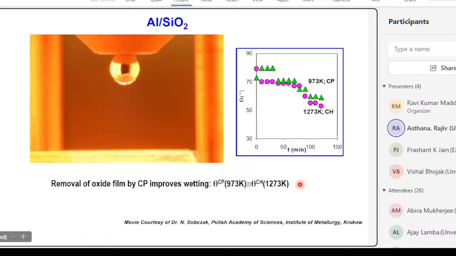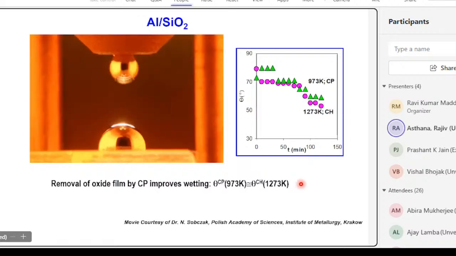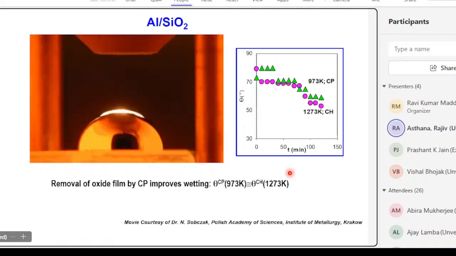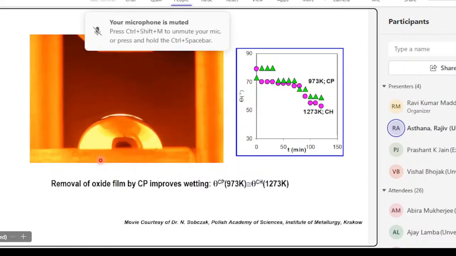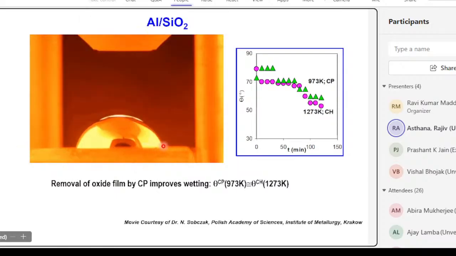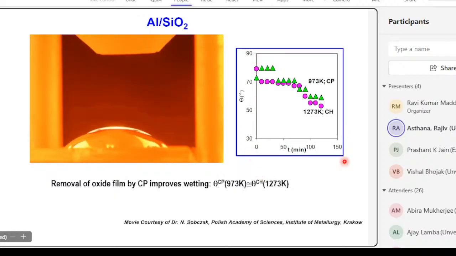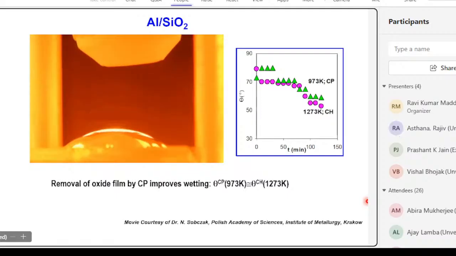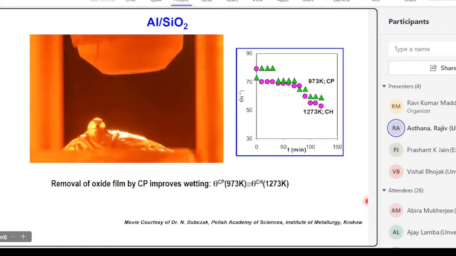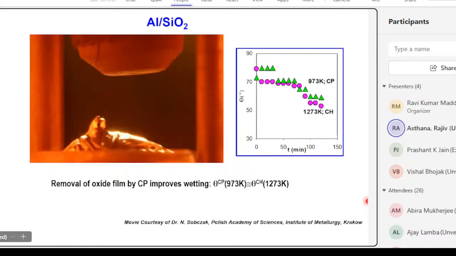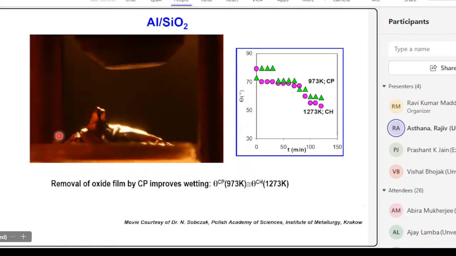So here is another video of how this experiment is done. You squeeze the liquid out from a little high purity ceramic tube and bring the liquid in contact with the solid and allow it to spread uniformly. And then you can measure the spreading behavior on the solid surface and find the contact angle as a function of time. So these kinds of tests are very difficult to do, and only one or two labs in the world have that facility. This is after the solidification, when the droplet is solidified.